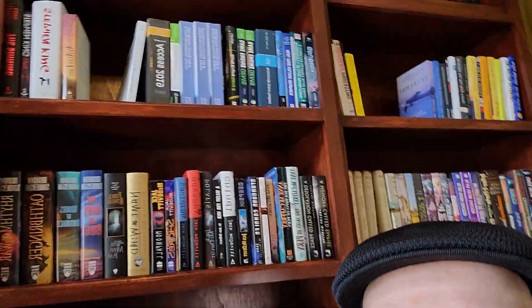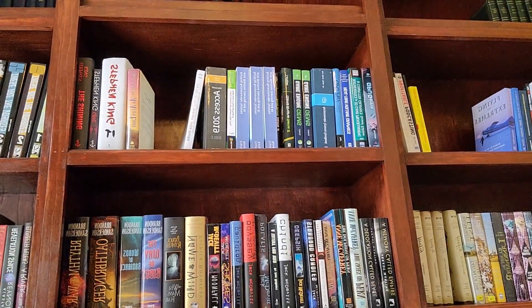And you can see there's a lot of science fiction titles in the background here — it's not quite as pretentious as it looks. And up top we have a bunch of technical books, and some of those I've learned from myself. Some of my own books up there too as well.